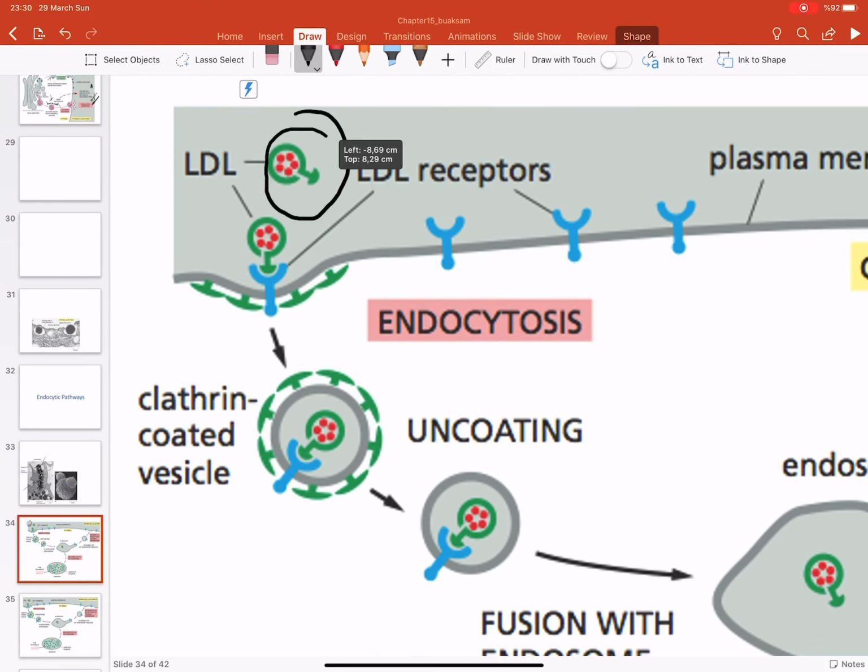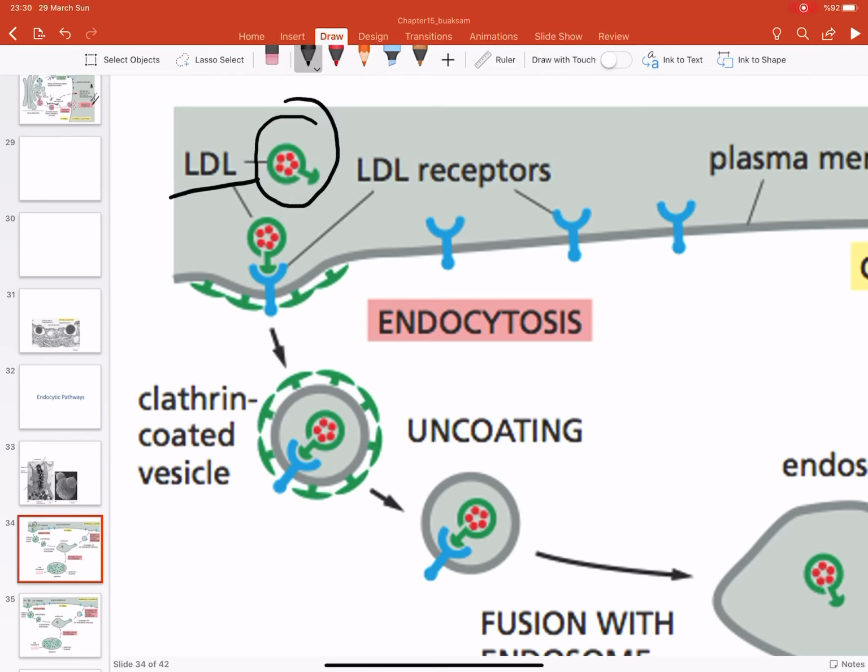They cannot be transferred themselves. Some other proteins called LDL, which is the low density lipoprotein, have to transport the cholesterol to the cell, and they are not taken up just by fusion, they are taken by endocytosis. So here the membrane is curving, and remember these proteins are called clathrins. The clathrins help the membrane curve. Finally they become a vesicle, and after that the clathrins shut off, just as in the case of the Golgi example.